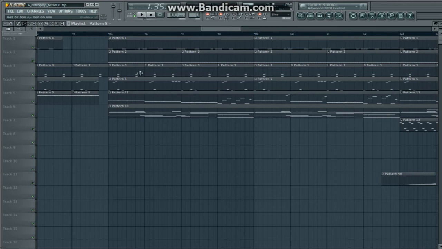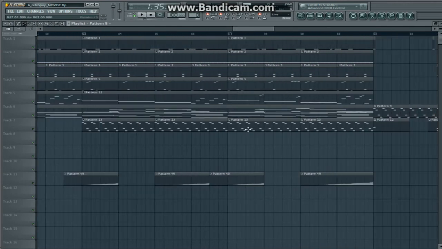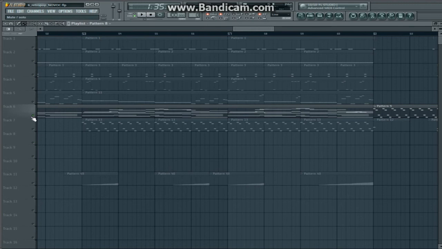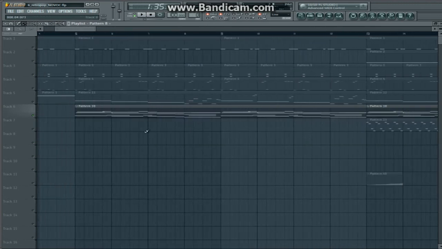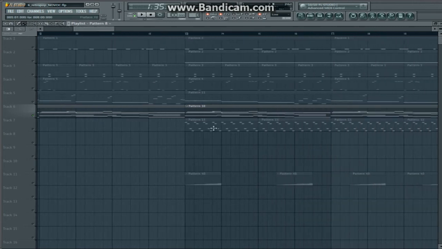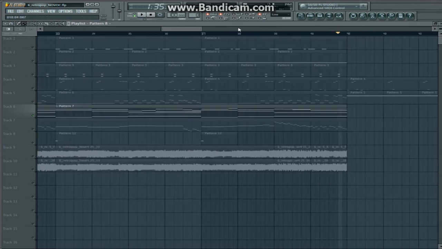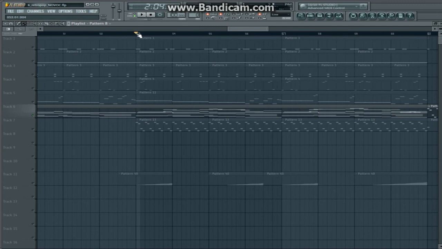After that, it's the first verse riff all over again, except the only thing that changes is the piano goes high this time. So at the first part, what I did was the piano just did the low part two times, and over here, the next circle it does has high notes added.